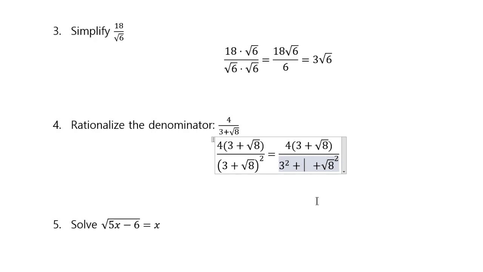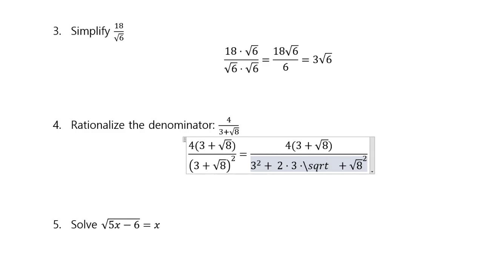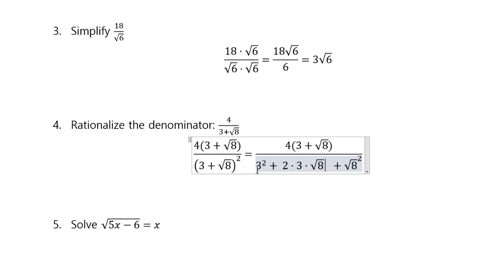But in the middle, you have to double the product, so it's 2 times 3 times square root of 8. This is what happens if you actually expanded it. If you don't believe me, you can write this twice and FOIL it out. You'll see that not only does it create these two, it will create this middle one as well. And that means even if you get rid of this square root right here, one will still stay. And that's no good.